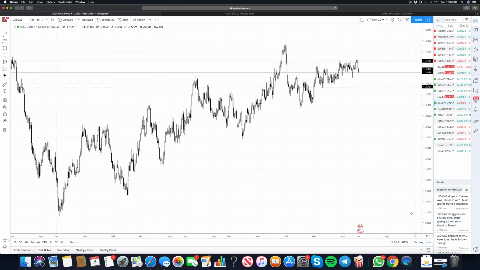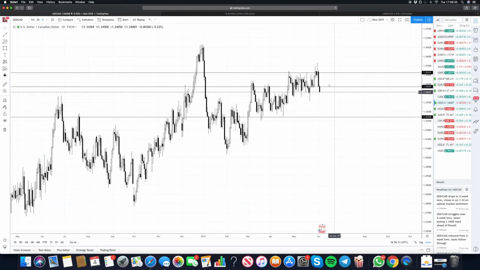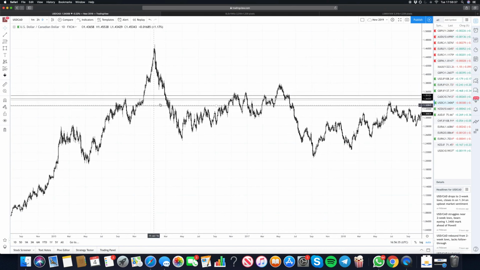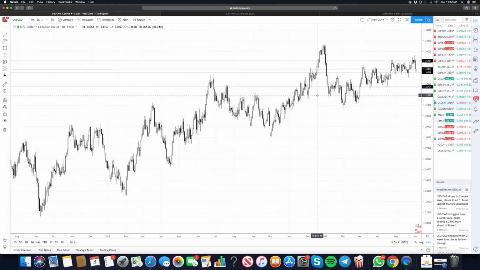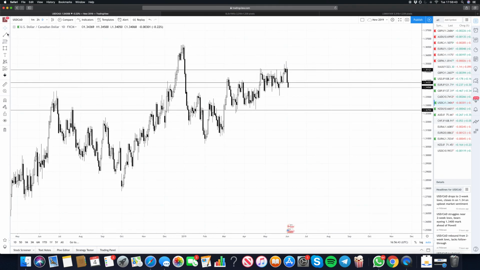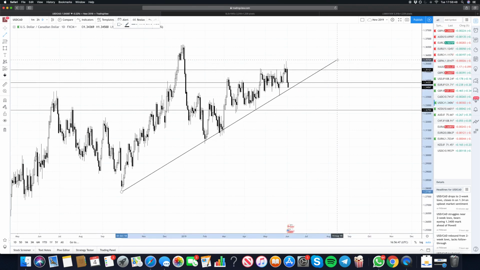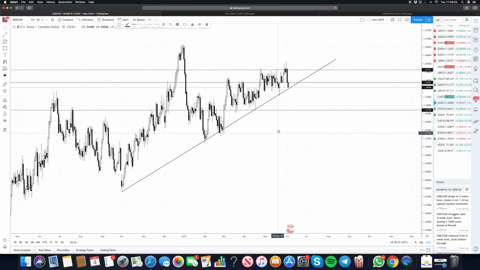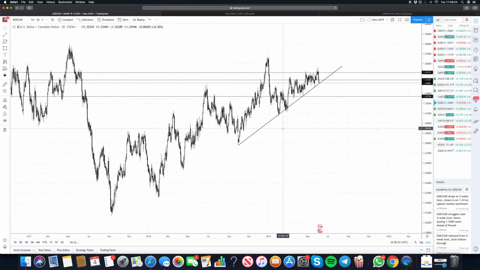So on this one, obviously we have sellers coming in around this level. We've also had buyers coming in. But because we're in bearish territory, what we're looking at is this support and trend line, which is what I'm looking at now. And it's just wondering whether... So I'm going to drop down a bit more, see if there's one on the weekly.